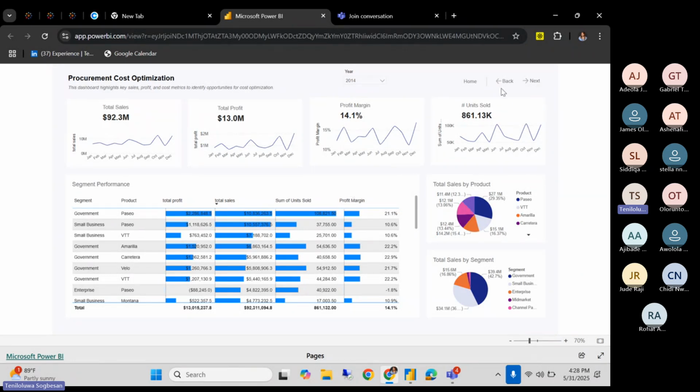Next, we have our KPI cards. Now, the purpose of the KPI card is to show the audience total sales in a year across the months in a year. So we can see total sales from January to December, and we can see the months that are low and the months that are high. But we also want to introduce something to them. Like I said, it's important to understand the audience. And this audience, we want them to be able to see comparison. We want them to be able to compare the previous month to the current month.